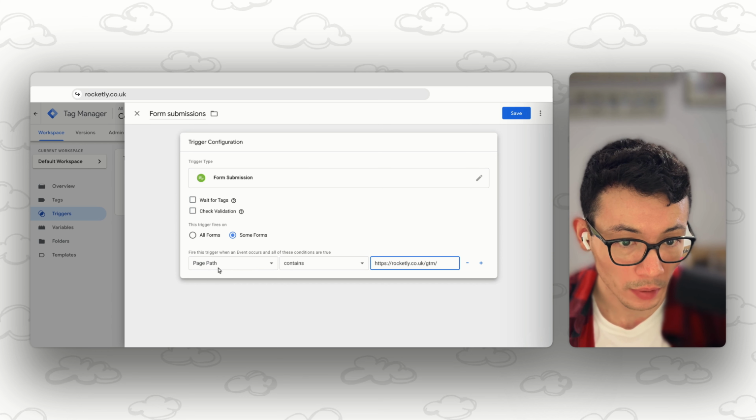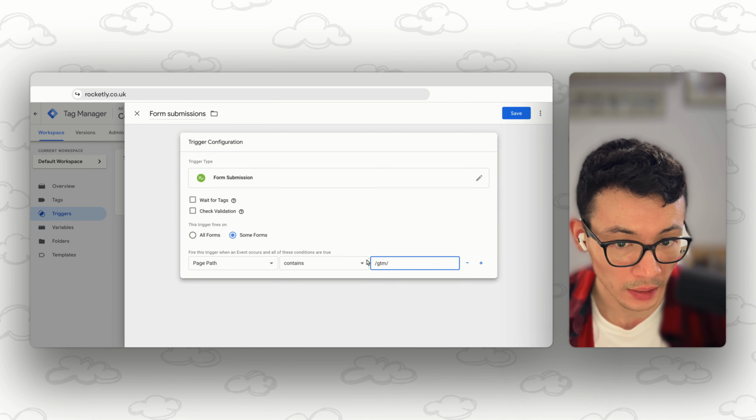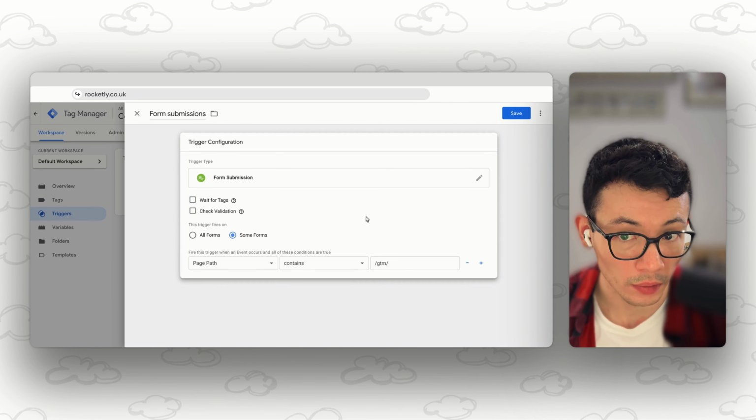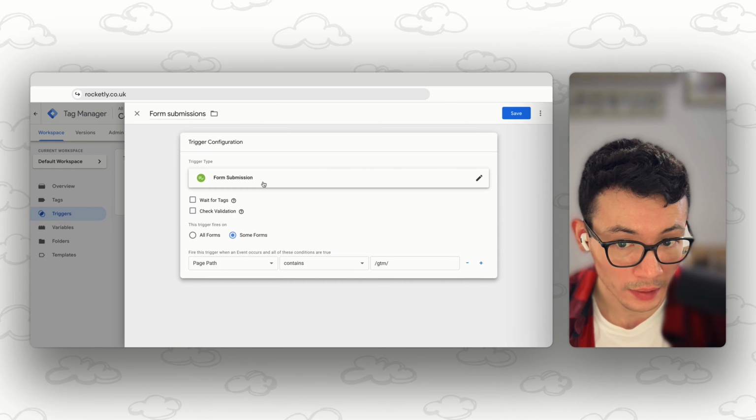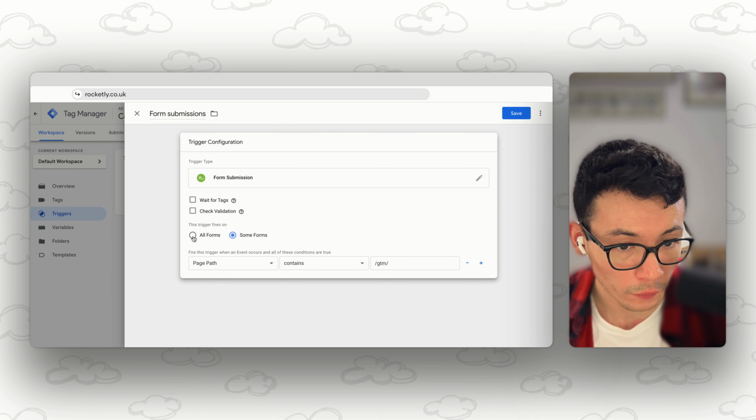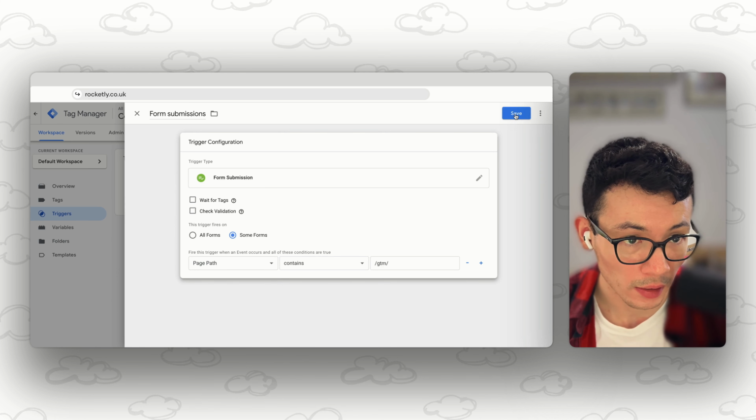But since this is page path, it only needs to look for everything after .co.uk, which in this case will be /GTM. So this trigger will look for when a form is submitted and when a page path contains /GTM, which is where the form is located. I could again have it run on all forms if I wanted to, but since we're only tracking one single form that's on one single page, we'll keep the trigger as this. And again, we'll click save.